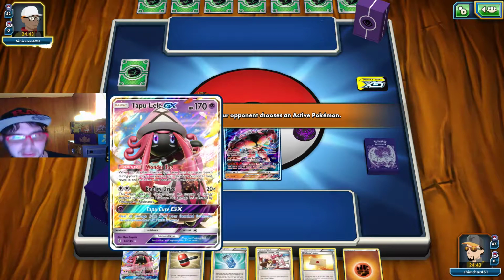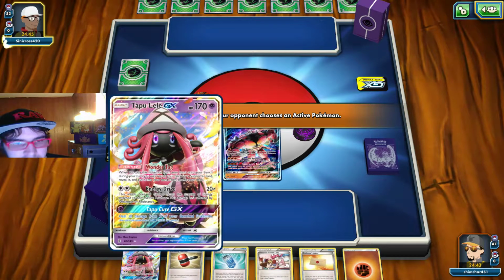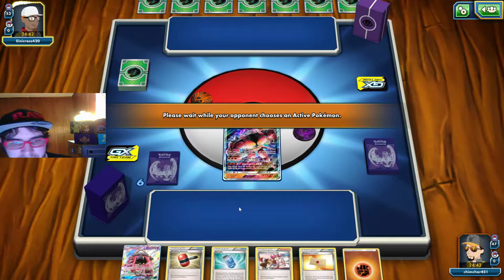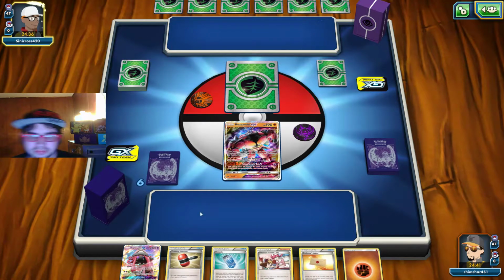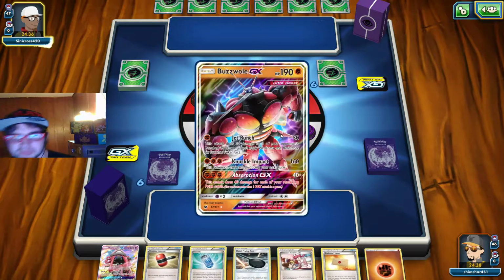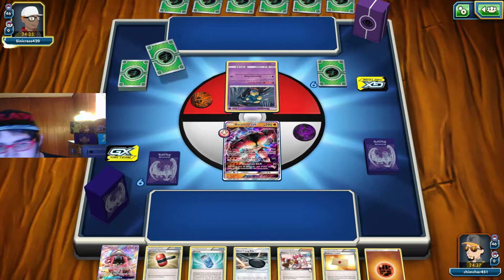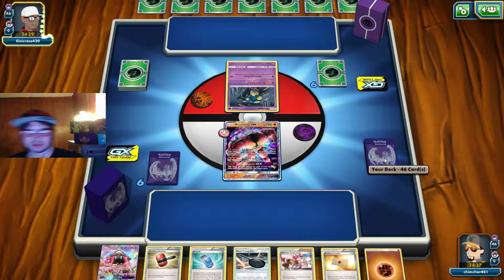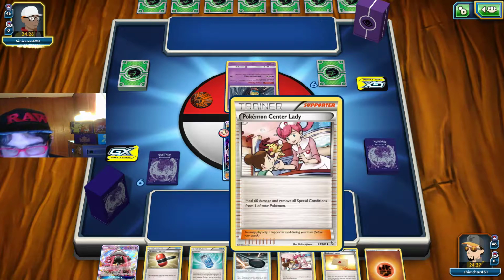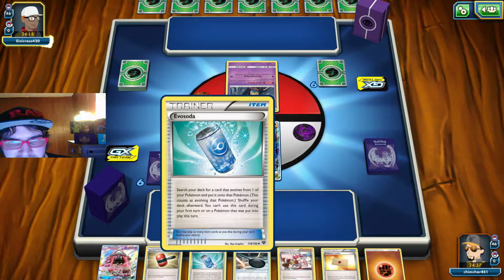Here go my Tapu Bebe. Love this card. So OP. You never want to put him on the first turn. You want to wait so you can use its ability, which is when you should put it onto the bench. On your first turn, put it on your bench and you can search your deck for any supporter or trainer card, and supporters are like this. You can only use one supporter per turn, but you can use as many items as you want.